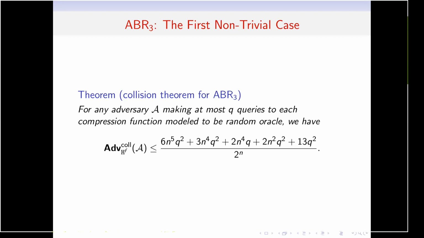It's super complicated. We don't know how to do it, and it looks like it has terms like n to the L. So it appears we need to find something with a fixed n square and cube term which doesn't grow with the depth. And we tried hard. The reason we looked at this paper was, how come they have such a short proof, when we struggled so much last year even for ABR2.